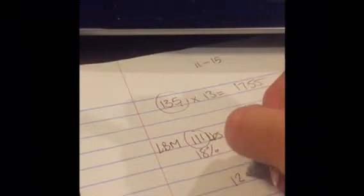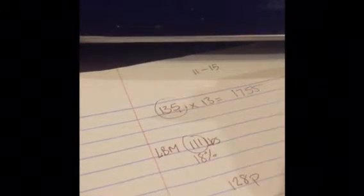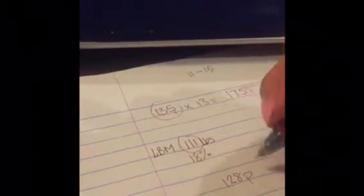So we're gonna set the protein, like I said, between these two numbers. So something that's safe, I'm going to put 128. I like that number because that's about 7 pounds. It's not like we're asking her to lose 20 pounds. So 7 pounds, that's enough.